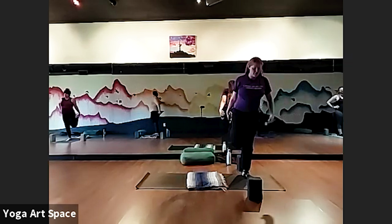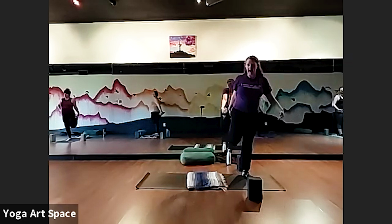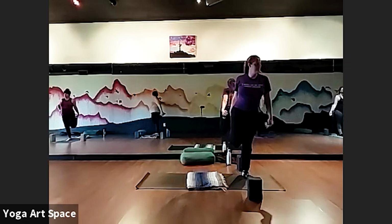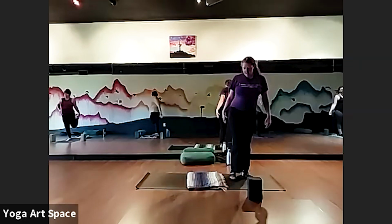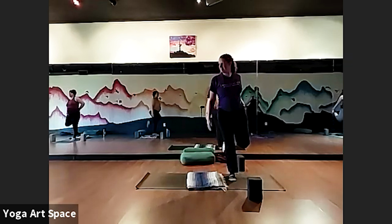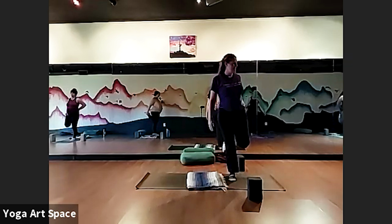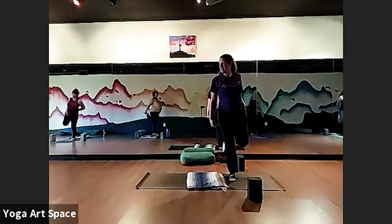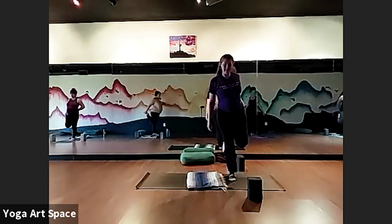So if you don't feel the quad stretch right away, the two things you can do is pull the knee back a little bit or scoop the tailbone under again, like you're a dog tucking its tail. Good inhale. Exhale, release. Let's shift over to the second side. Make sure you feel it. So if the knee needs to go back a little bit or tailbone under, go for it. More good inhale. Exhale, good work, release.